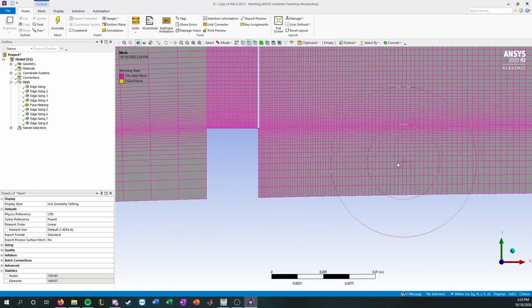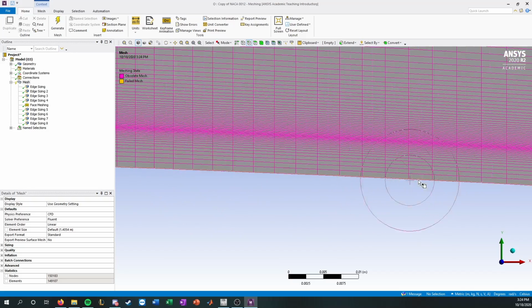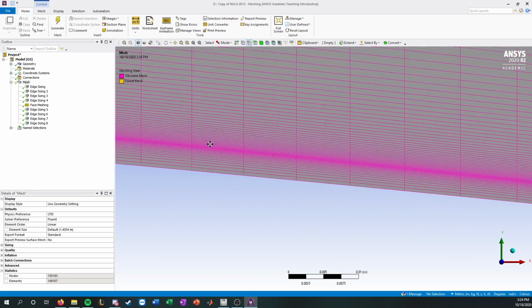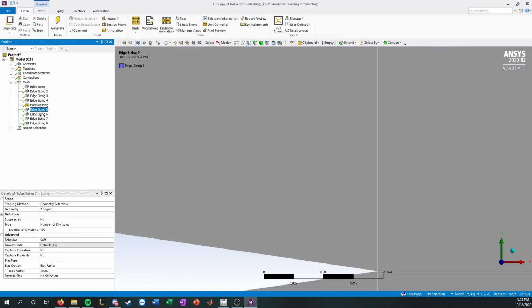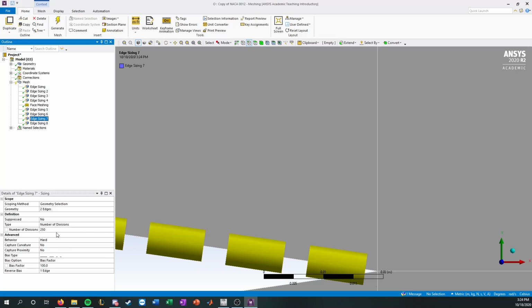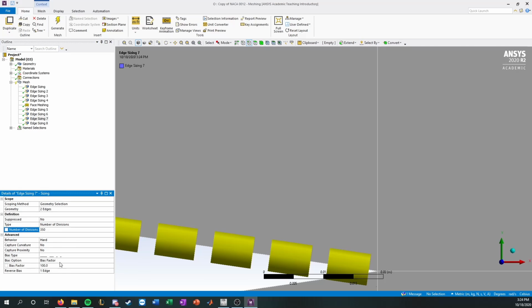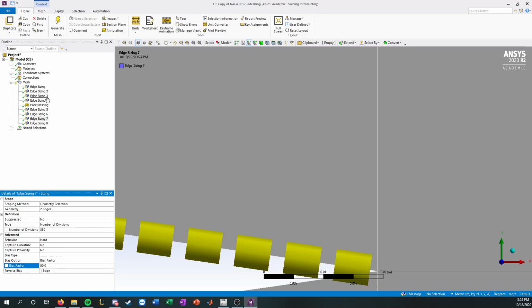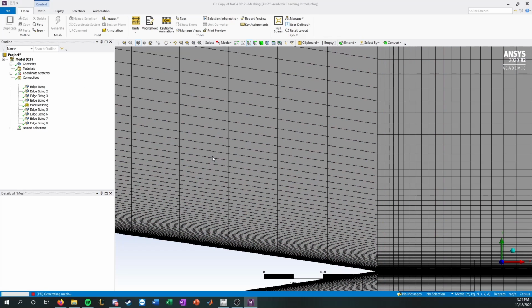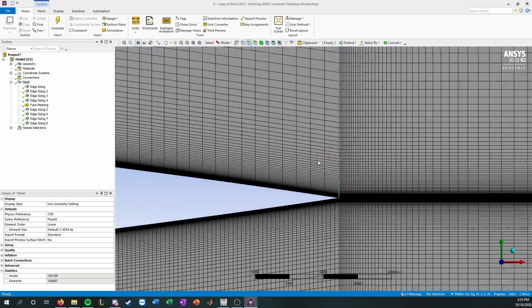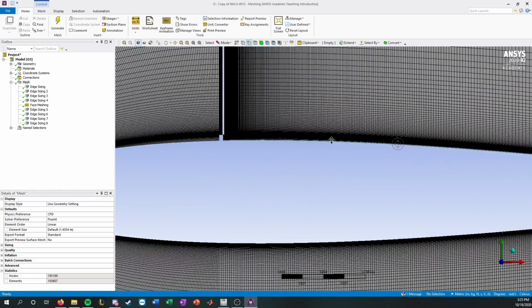This should be sufficient definition. On this top side too, I could simply make this more. I could make this 350. And I can lower the bias. And so that's another perk of face meshing. Face meshing is substantially quicker. Hopefully this only takes 10 seconds or so. There we go, a little bit better. Still not the best, but we might be able to get by with it.